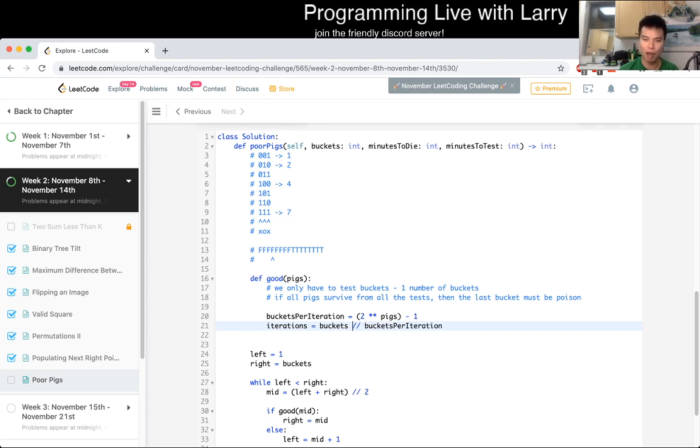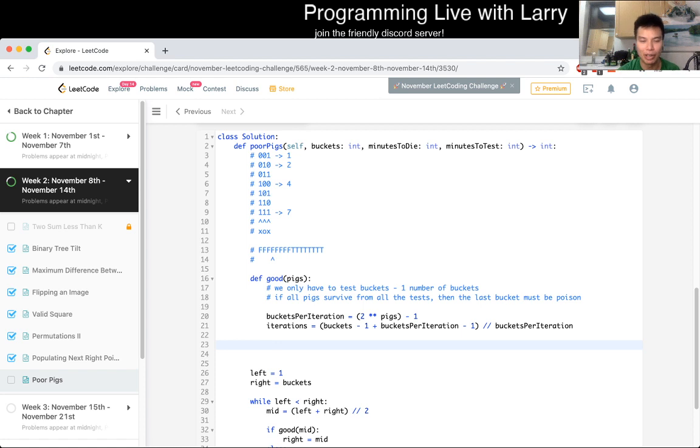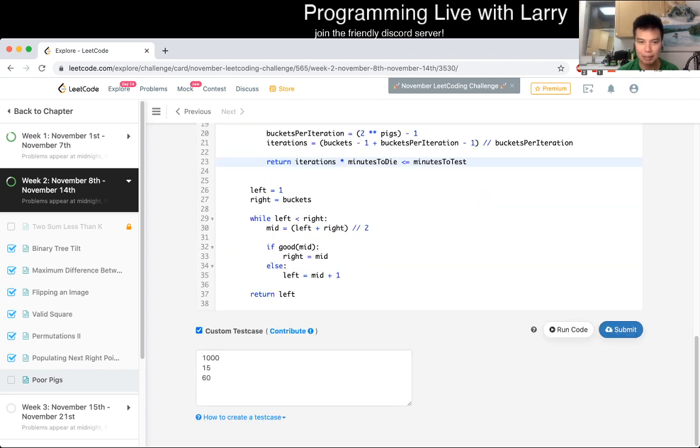And we want this to round up, or actually, we want 2 things. We want this to be buckets minus 1, but we also want this to round up. So I'm going to do this thing. This is a trick for integer division. Work it out at home as an exercise to figure out why that's the case. It shouldn't be too hard. But yeah, so now we can just return whether each iteration takes minutes to die to test is less than minutes to test. Okay, hopefully that's it. Let's give it a spin.